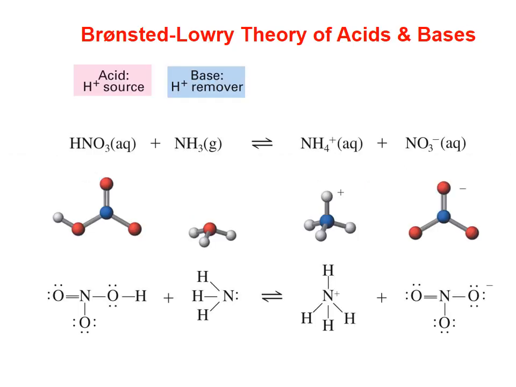So we can have some more examples like nitric acid and ammonia. Here I have given the three-dimensional structure of the molecules, as well as the chemical structure, the structural formula of the molecule, like nitric acid, showing how it satisfies its valency and lone pair of electrons, for ammonia, ammonium, and nitrate ion. So this is another example of Bronsted-Lowry acids and bases.